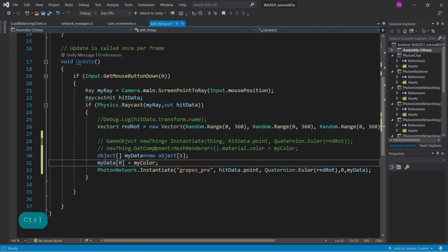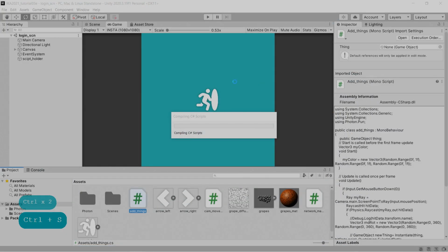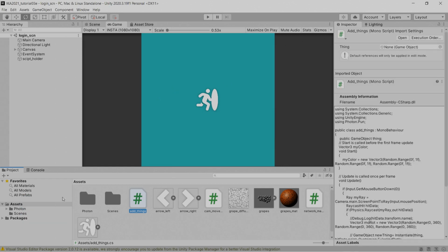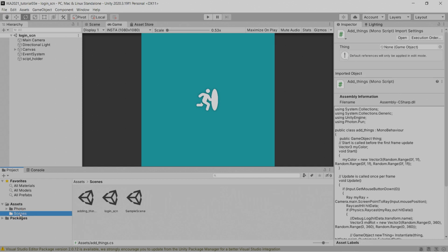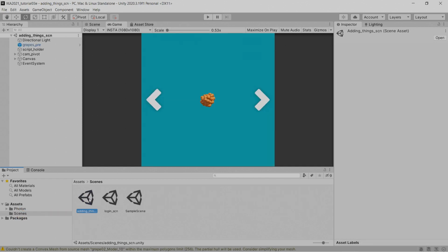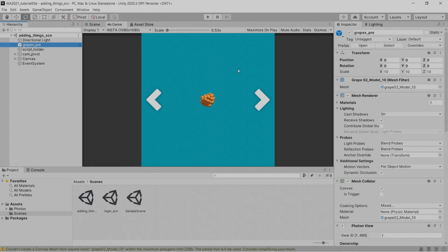that is on the side of the newly created object. So I'm going to save this and go back here into the editor. So let's go into the adding things scene. There is my prefab here.